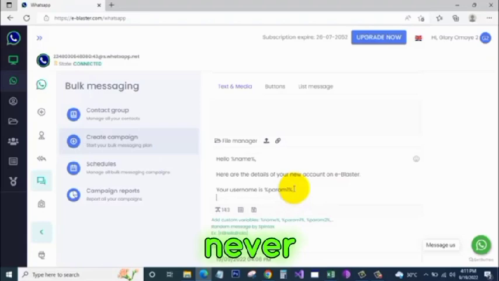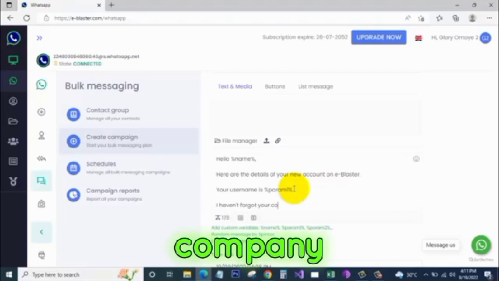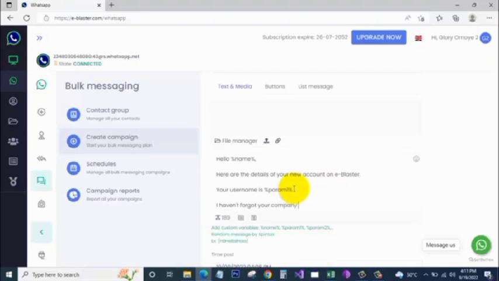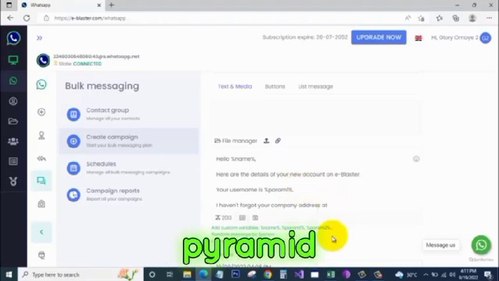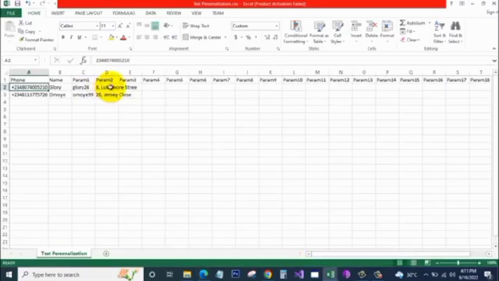Then I can even use even more variables. Can I say I haven't forgot your company address at, remember we used another parameter for company name, and that parameter was what? Param2.